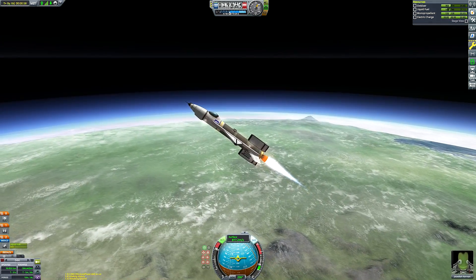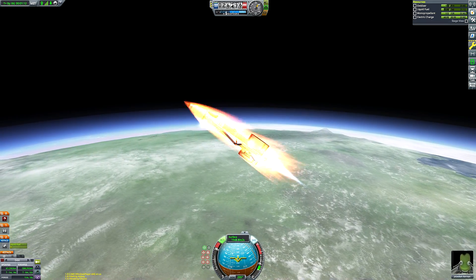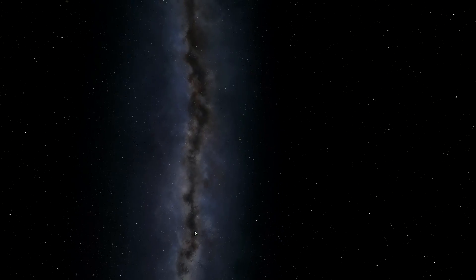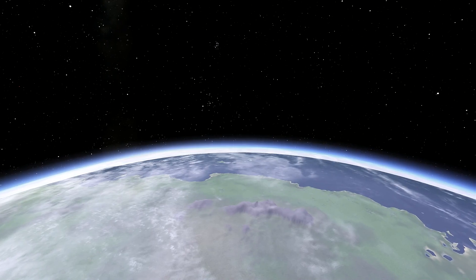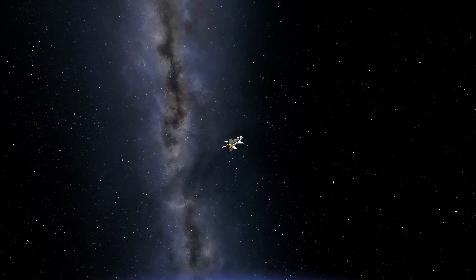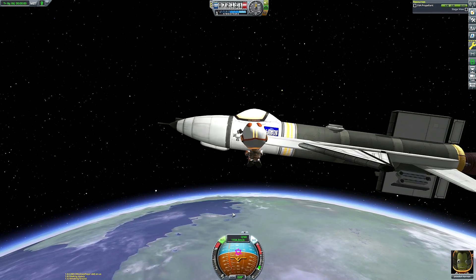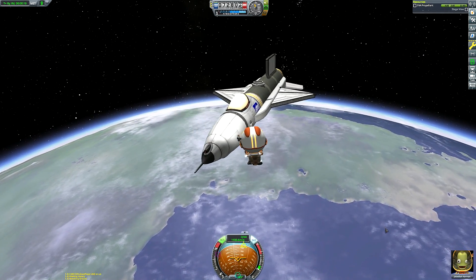I'm going to try and recreate the profile that got a pilot into space, since this is Kerbal Space Program. We're going to point 45 degrees and aggressively maximize our height, because we don't have much delta-v — we're not going to be getting close to any orbit, just briefly exiting the atmosphere. As we leave the realm of aerodynamic control, we've got monopropellant thrusters to help keep on course, because the X-15 actually used RCS thrusters to control itself in the upper atmosphere where elevators don't work.